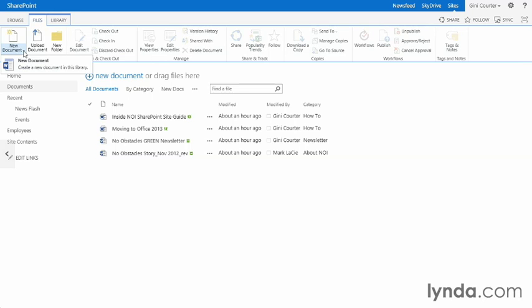This is where you would create a new document in this library using the default template. This is where you would upload a document to the library, create a new folder. Please don't do this until we've talked some about metadata later in this course, because folders are nowhere near as useful in SharePoint as they are in Windows, and they actually get in the way sometimes.